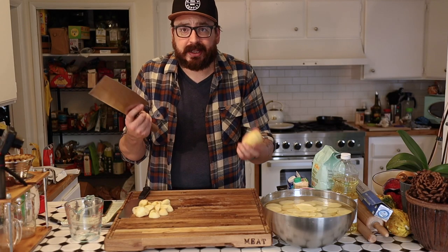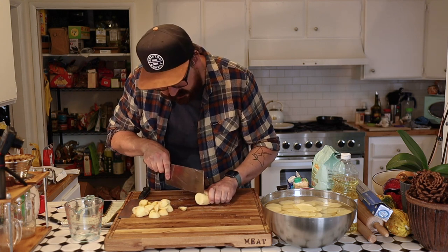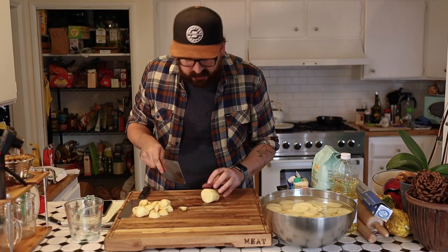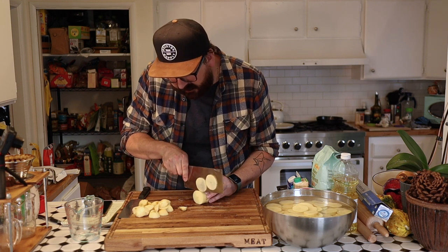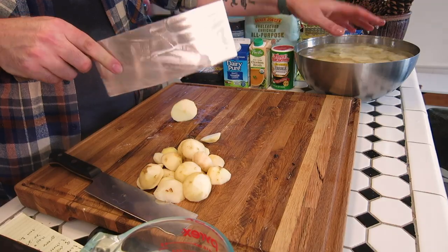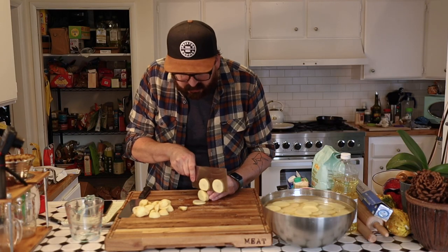All right, down to the last potato. That took quite a while. Whew, not an easy business. If I had a mandolin, this process would have gone a lot faster. So if I ever plan on making scalloped potatoes again, a mandolin I shall invest in. But these days, I'm not investing much in anything.